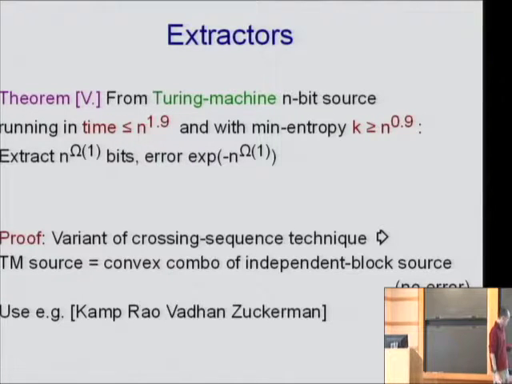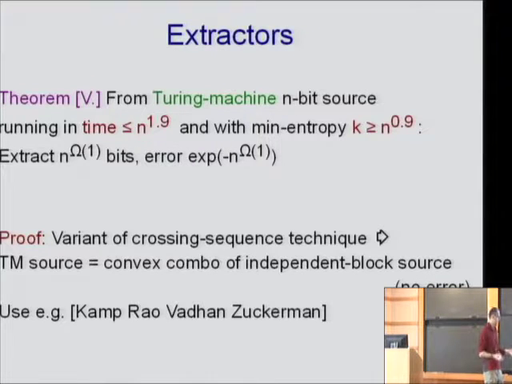So you can actually prove that the Turing machine source will be a convex combination of independent block sources, and here there's a couple of differences from the usual settings. The first is that this thing actually has no error. The cross-in sequence technique for combinatorial complexity actually has an error polynomial, and it's still an open problem if it can be removed. In the sampling setting you actually get one with no error, so it's a bit different. And also we benefit from having multiple blocks, but it's still just a combination.